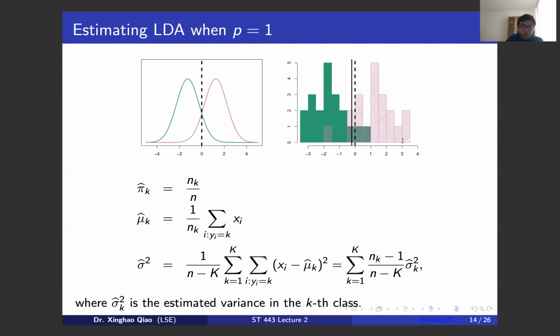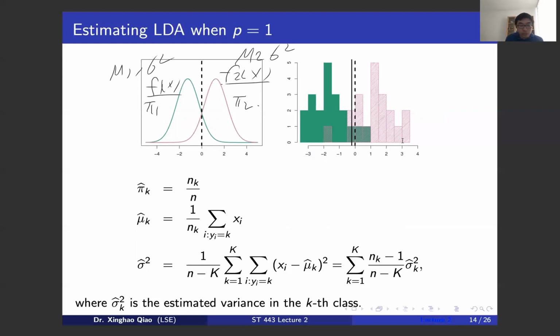So, for example, if we consider the two-class classification problem, we may have pi 1, pi 2, f1 of x, f2 of x, and within f1 of x and f2 of x here, it depends on mu1 and sigma square, and mu2 and sigma square. So there are 5 parameters we want to estimate, okay?